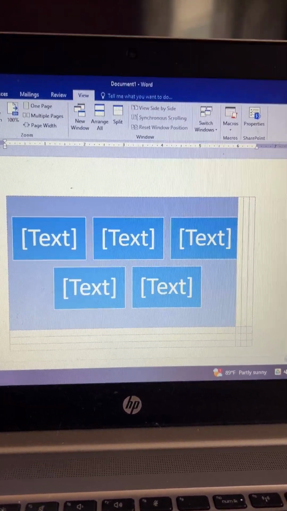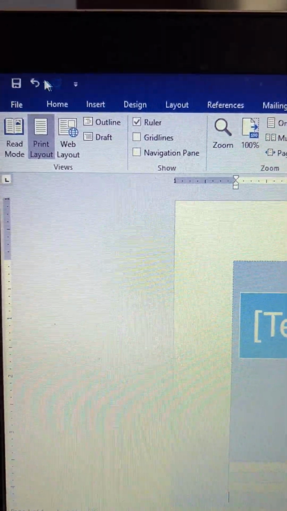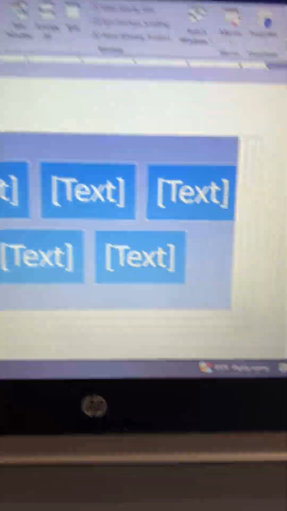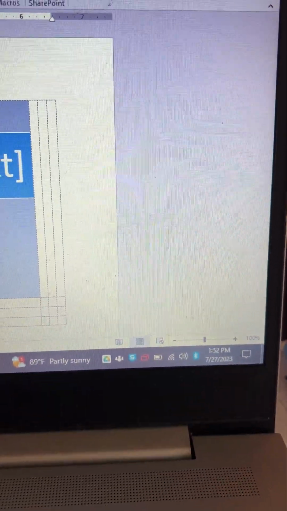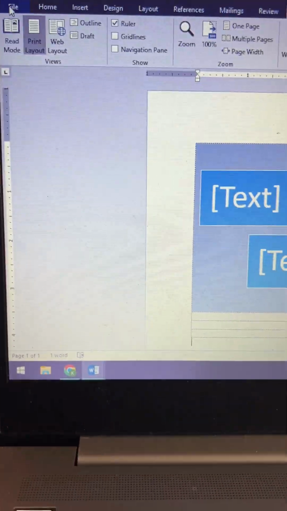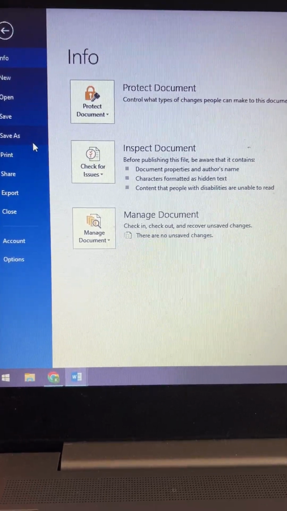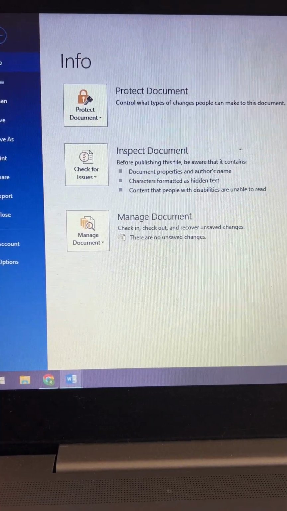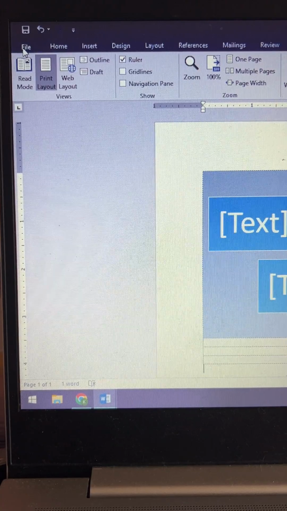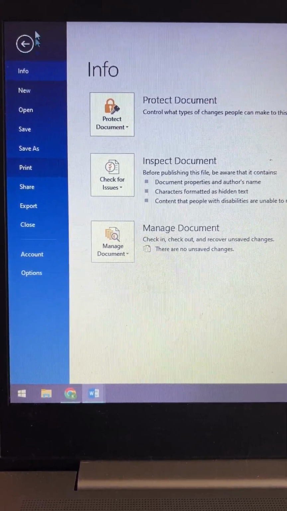Also remember, you have some hot buttons up here that sometimes aren't always visible on the screen when I'm online, but you have that, okay? You also have some other buttons down below there to zoom in and zoom out. All right, and then you also have to remember your save, and then any options that you need to add in are right here in your file, save as, or options. So file, save as. Save as is very important there, and print, okay? So if you need to print, that's where you would do it.